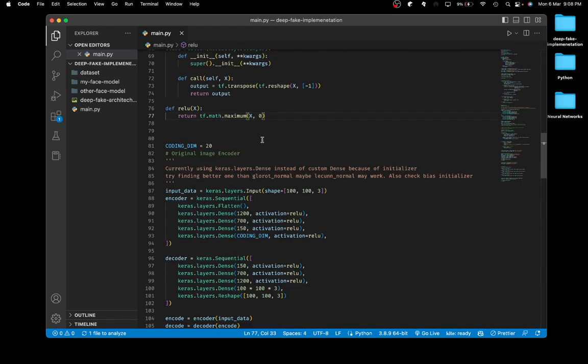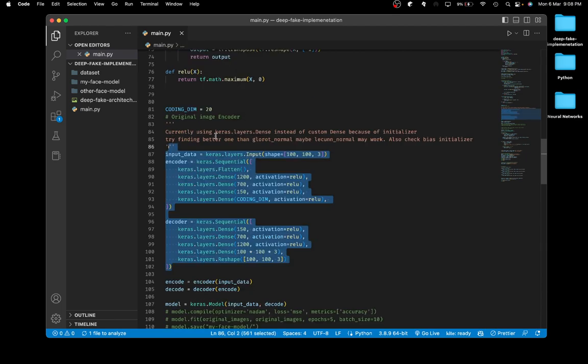Alright, so next we are coding out the actual model. As you can see, it's a very basic model, just a fully connected neural network. I can also use my custom flatten layer over here. The reason I'm using Keras layers instead of my custom layer is because I am using Glorot normal and I don't know which initializer Keras uses. I'll need to check that out before I change it, and I'm not going to do that right now. I'll do that off camera.